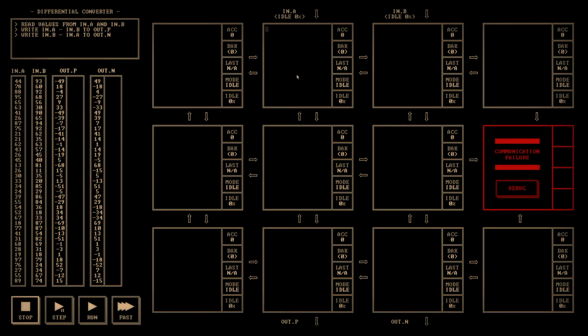Okay, let's go on. So how are we going to do this? This requires a bit of thinking. So actually, if you look at it, here I have some examples. So how it works, let's look at it. 44 minus 93, what do you get? Negative 49. 93 minus 44, you get 49. So that's how it comes out. You see 44, 93, 49, negative 49. 93 minus 44, it's 49. So one is negative, one is positive. So that's how you determine whether the answer is correct or wrong.